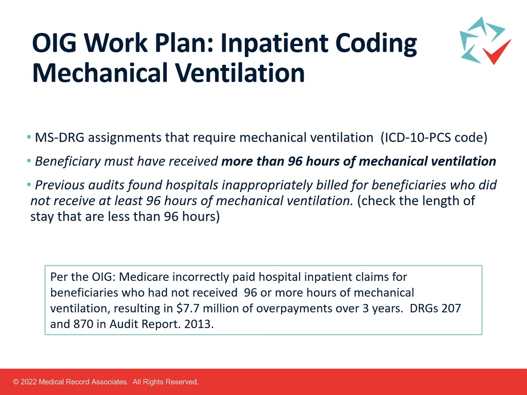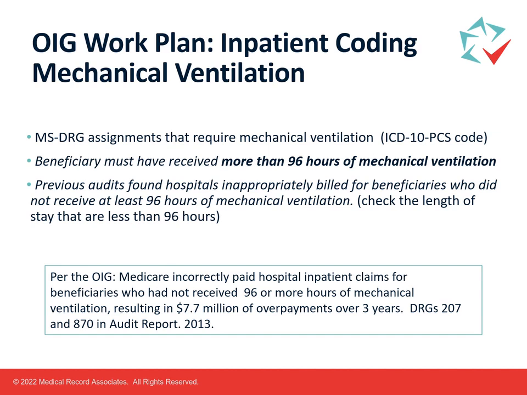Now, why would that be important? Well, we want to make sure that they actually did receive more than 96 hours. So the timing and the documentation of the time and length on mechanical ventilation is going to be very important. One trigger that you can see right off if you run data, which they have done, is look at the length of stay. If the length of stay is less than these 96 hours, yet we're coding these 96 hours or more, there is a flag right there, and that should be looked at and reviewed and audited.